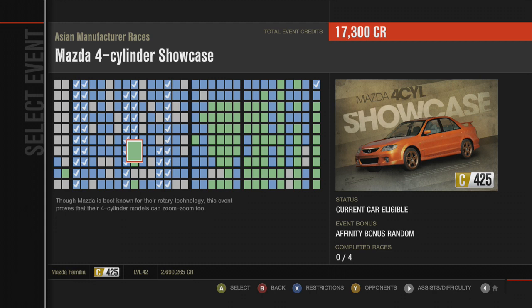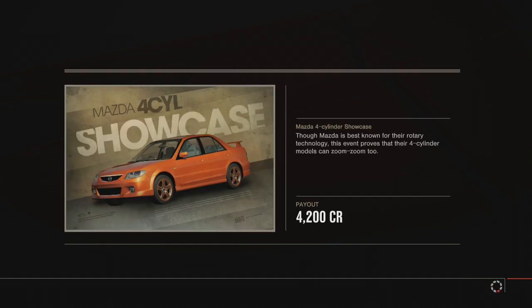Mazda 4-cylinder showcase. Though Mazda is best known for their rotary technology, this event proves that their 4-cylinder models can zoom zoom too. I get it. Silverstone National Circuit is first. I think I understand now.